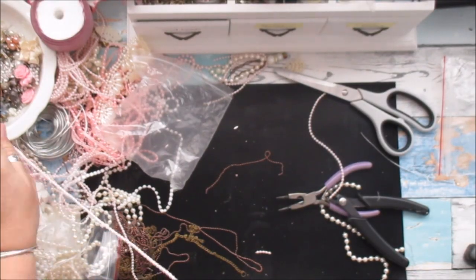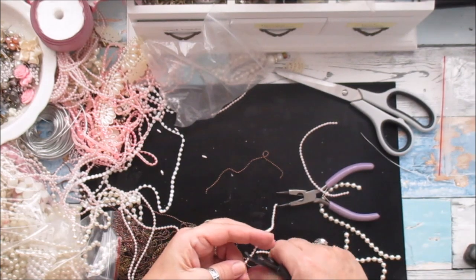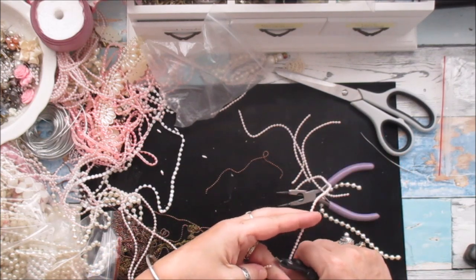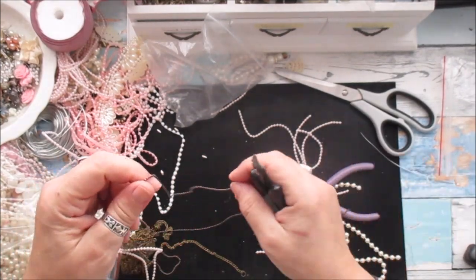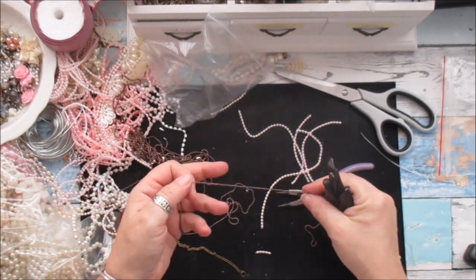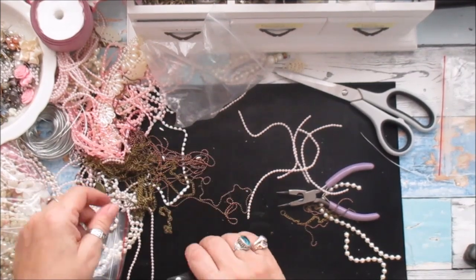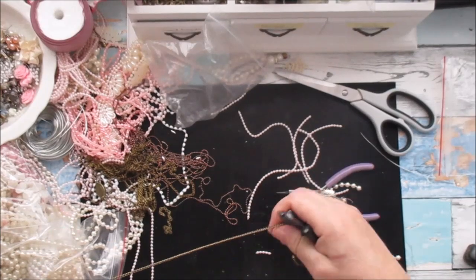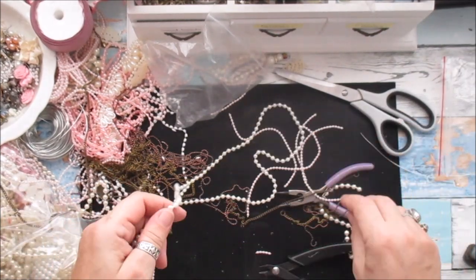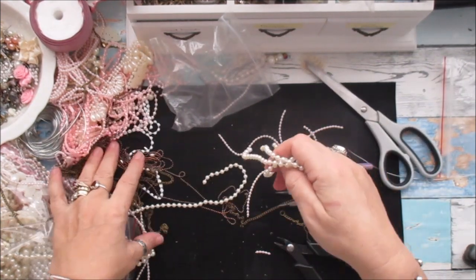This is all to be cut up to make my tassels, so I'm not fussed about it. You can have little short ones, like the ones I showed you last night. Just cut little ones and a couple of longer ones. Just do a bit more chain. There we go, there's a piece. And I could do this chain. See what others I've got. There's a bit of chain, which is slightly bigger. And I'm going to cut, obviously, some more of this. And we'll make a nice long one.